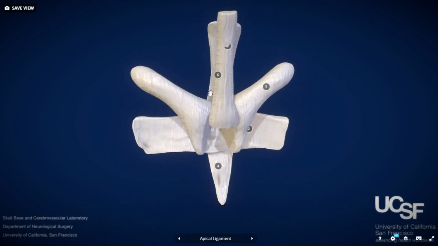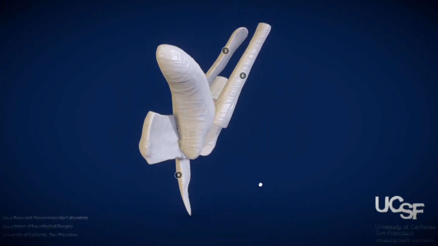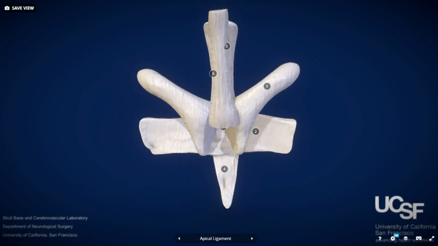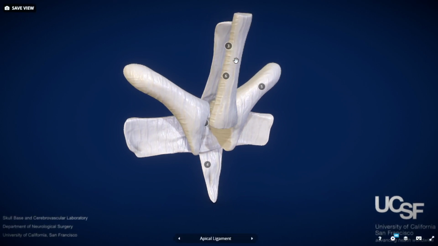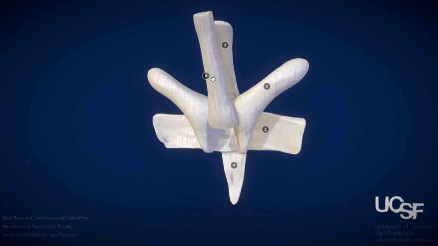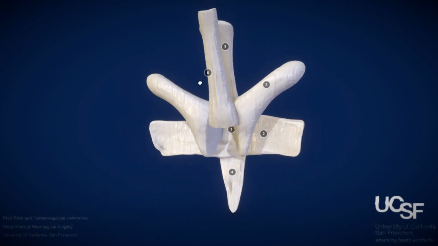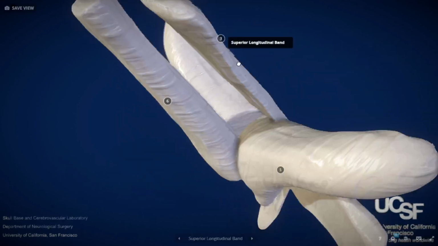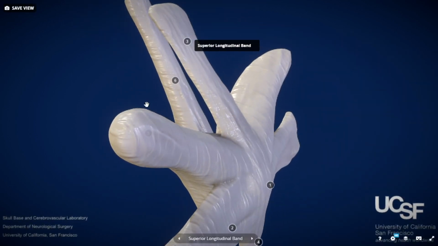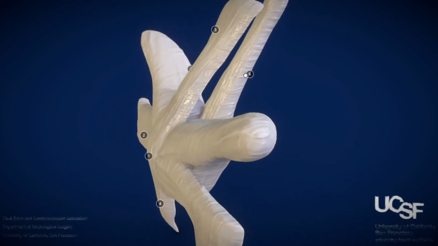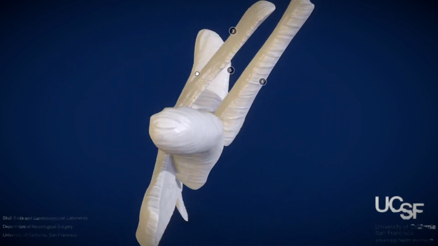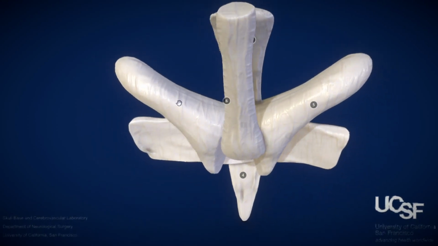In this area, particularly where the apical ligament, the superior longitudinal band and the atlanto-occipital membrane lie, we can find a structure called the apical cave, which is an area covered by neurovascular structures such as venous plexus, recurrent meningeal branches of C2 and C1, and the apical odontoid arterial arcade.